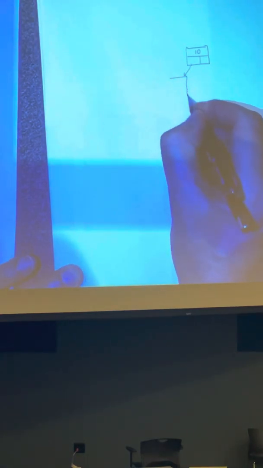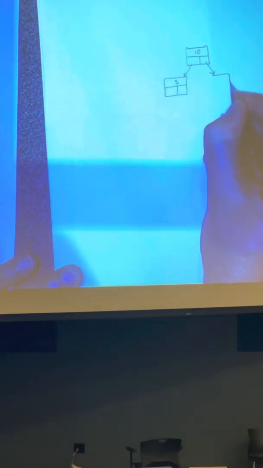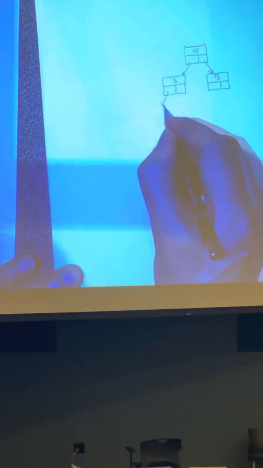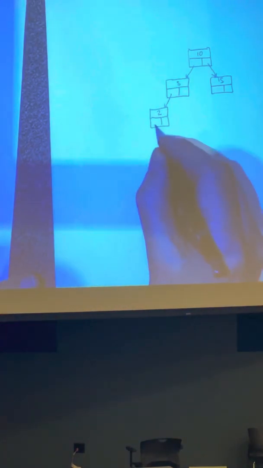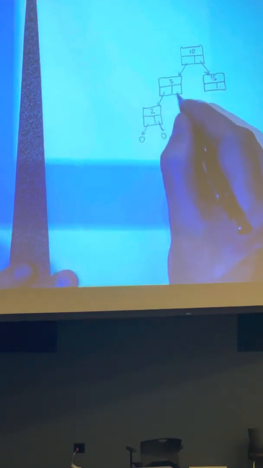Okay, and I want to make another copy of this tree, just so I have room to write. So just bear with me here for a moment. So here we've got 5, 15, what did I have here? 2. And all of these blobs here, let's say, are just empty.